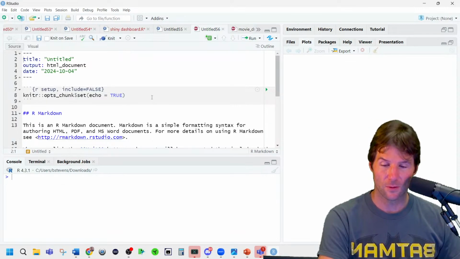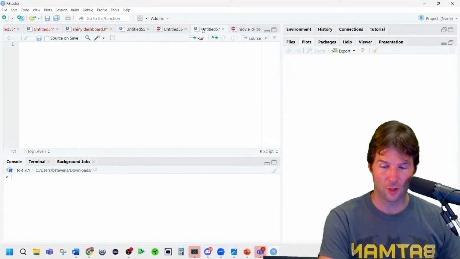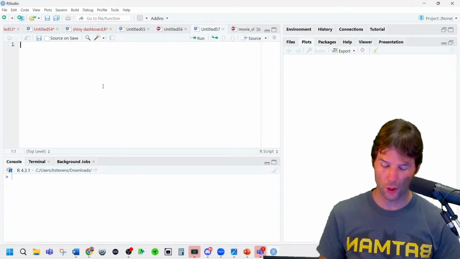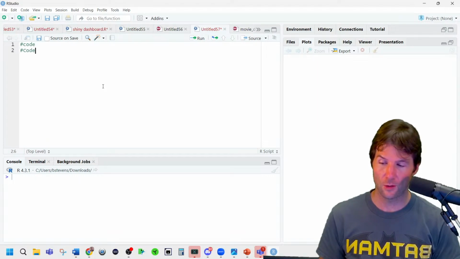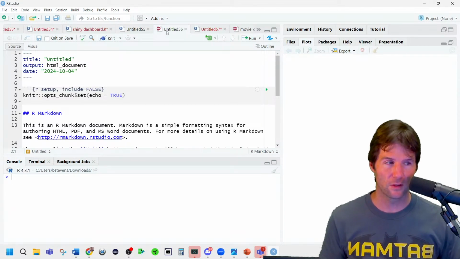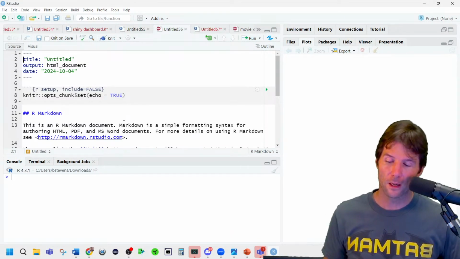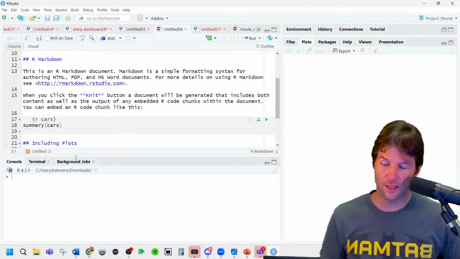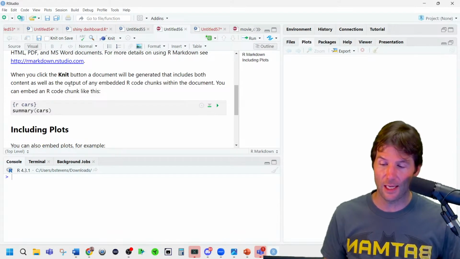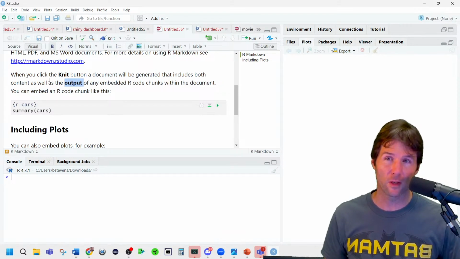A Markdown file is different from a script, where a script is just R code. You notice right here, this has an R with a blue, and this has an R with an RMD. So the R script is pure code. Everything here is code, code, code, code, and this is just where you do the R language. But the RMD file is a unique type of file inside of RStudio that allows you to make what is called a Markdown file. And a Markdown file can be turned into a Word document, a PDF, and you can also view it visually and edit with tools like this, where you can do bolding like in Microsoft Word.